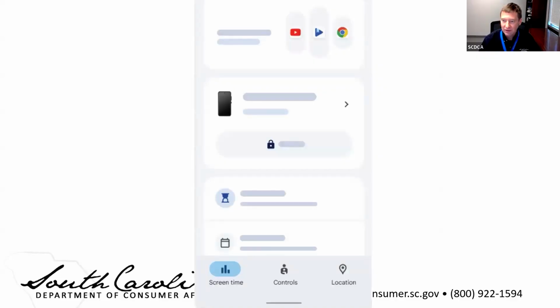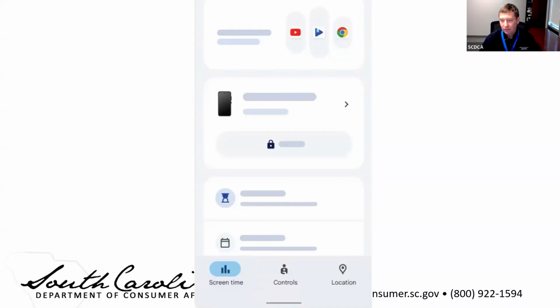And once you've got everything set up, depending on if you have that Google account already created or not, it's going to give you a screen that's fairly similar to this. They've blurred out some of the little settings, but the big thing that you want to look for is that screen time function. Then you're going to be able to go into it and set all those individual app time limits and things like that. So that would be a good starting point, that screen time button.